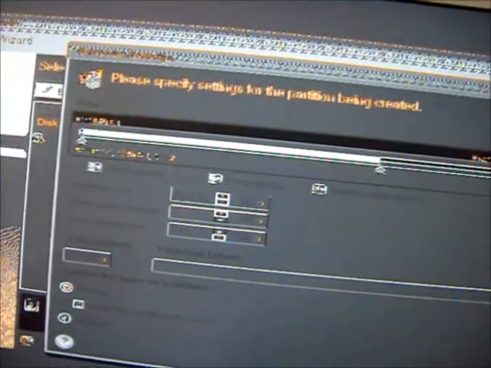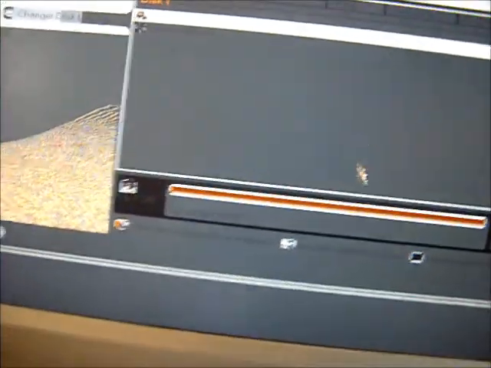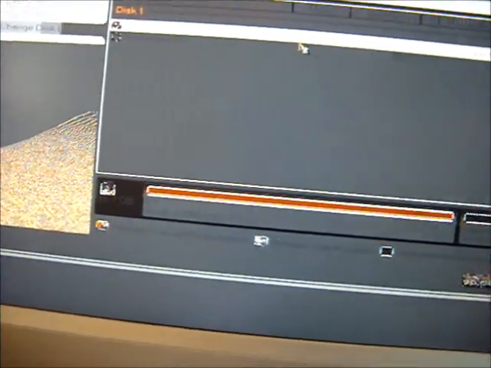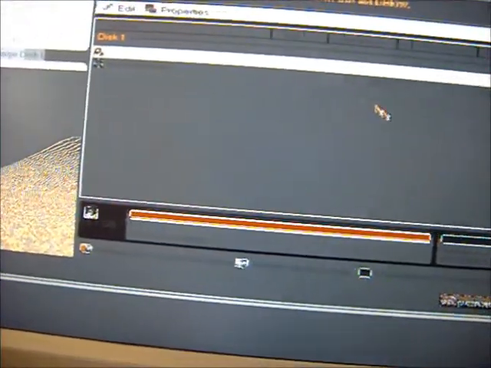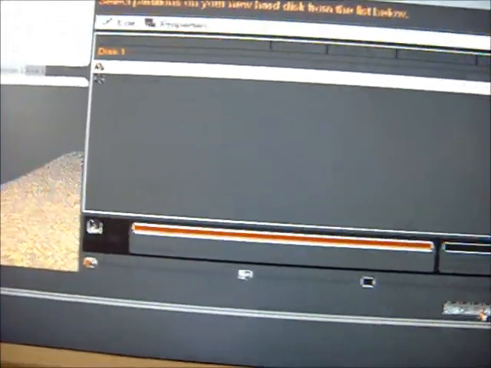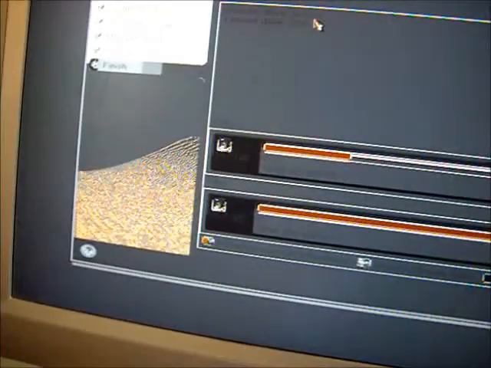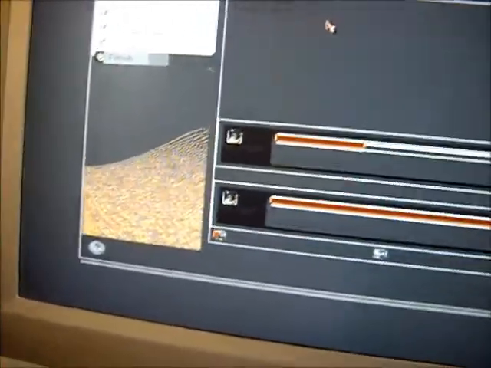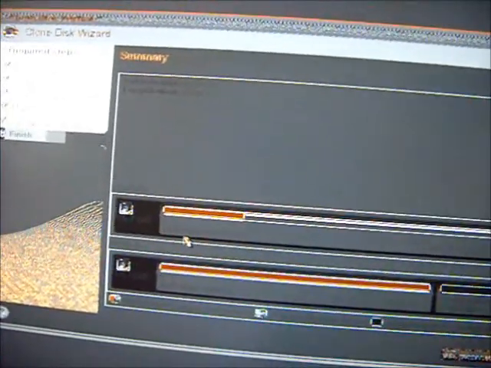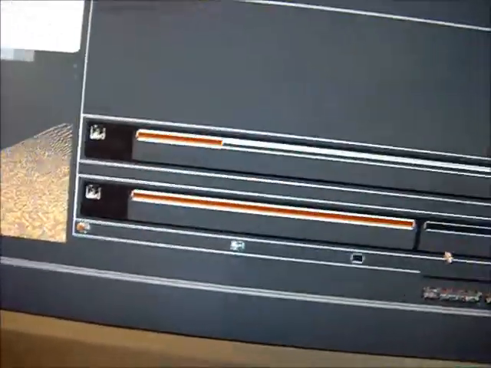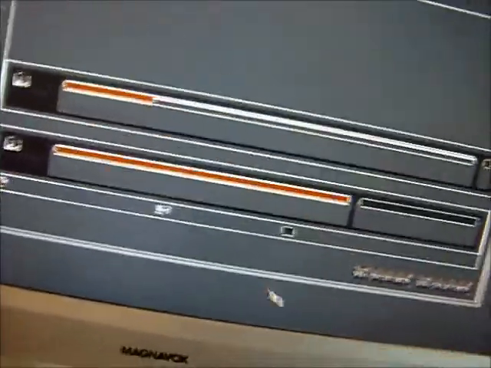All right, we're going to hit next, and it's going to tell you to select the partitions on your new hard disk from the list below. So we're going to put it on this 10 gig partition. Alright, and this is the summary. It says the source is disk 2, which is what we want. The target is disk 1, which is on top, which is what we want. Before, disk 1 had some data on it, and it had a 15 gigabyte partition, and after that it's going to have a 10 gigabyte partition with 4 gigabytes of unallocated space. We're going to hit proceed.